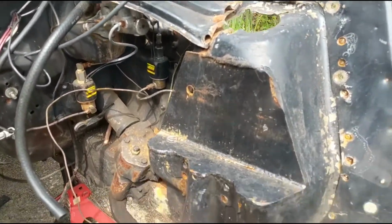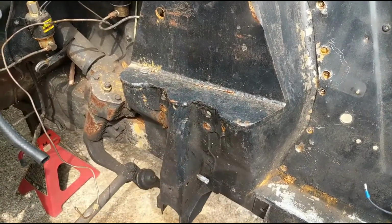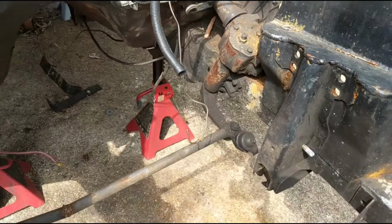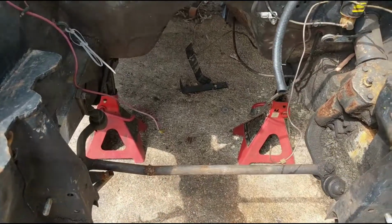So we'll get the tool out and we'll start sawzalling, and then I've got to take the steering box out and the rest of the front suspension off, so we'll probably try to knock that out today too.